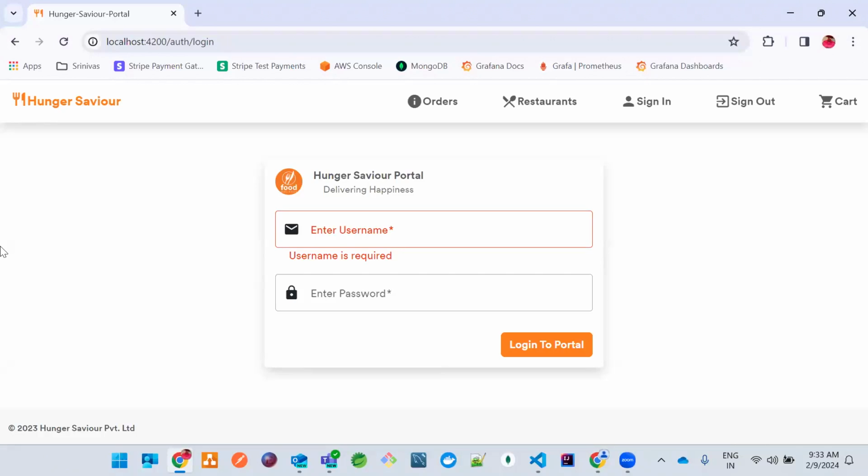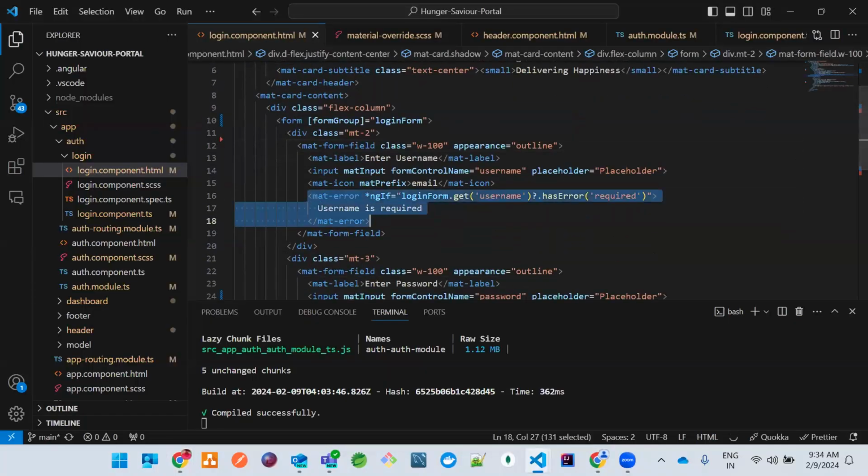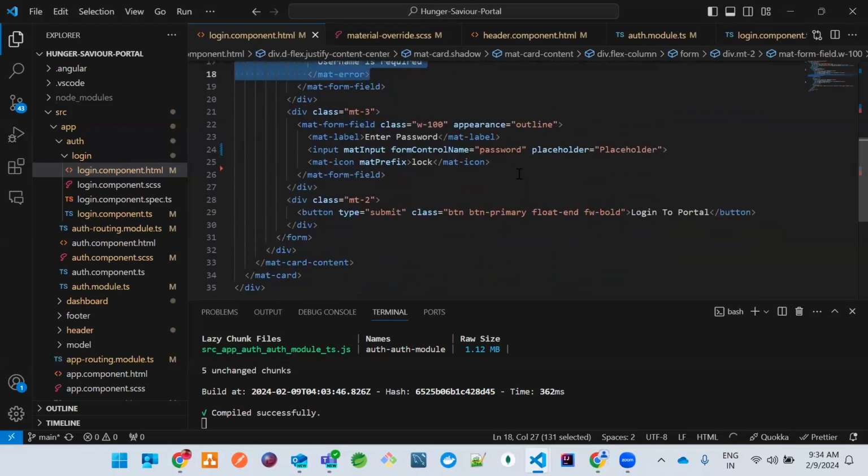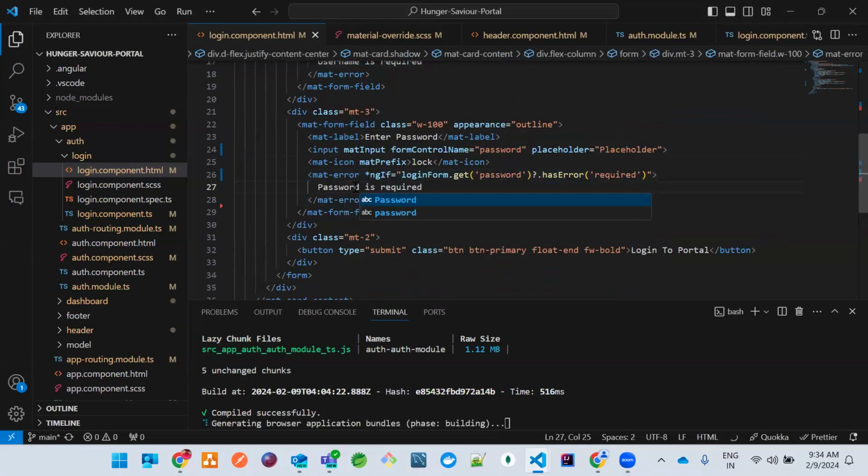Now we will do the same thing for the password. Let me copy this and go to this one, and below this we need to add the same thing. Here, mat error and password. I need to change this to has error required, and here it's password instead of username. Password is required.